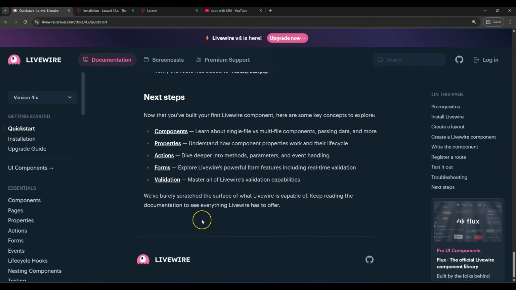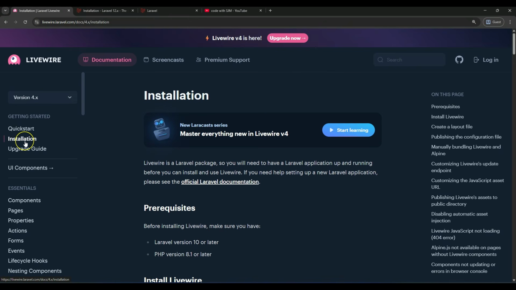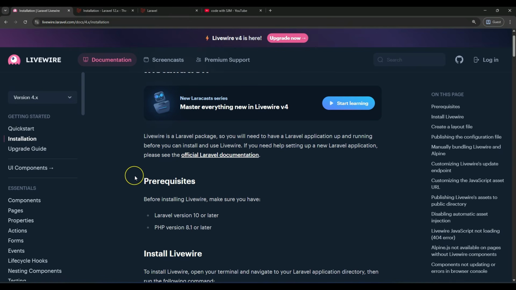So without wasting any time, here there is a section which discusses the installation, which you have already seen, on how you can install Livewire version 4 in your Laravel application. But here there are more things that you can do. And I want to discuss this a little bit briefly so that we can be aware of what is discussed here, so that when you go through this documentation yourself, you do not need to spend more time on this. Basically, these are just configurations when you install Livewire 4 in your Laravel application.